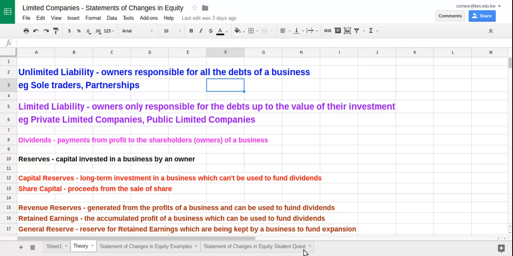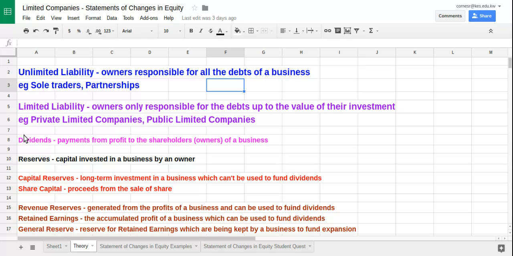Two types: private limited company, public limited company. Private limited company shares are not sold on the stock market. Public limited companies are. The shareholders of the business receive something called a dividend. So instead of taking out drawings, which handily also begins with D, every year the company suggests an amount of money per share that they will receive, and the shareholders in theory have a vote on this and normally agree to take that much per share.